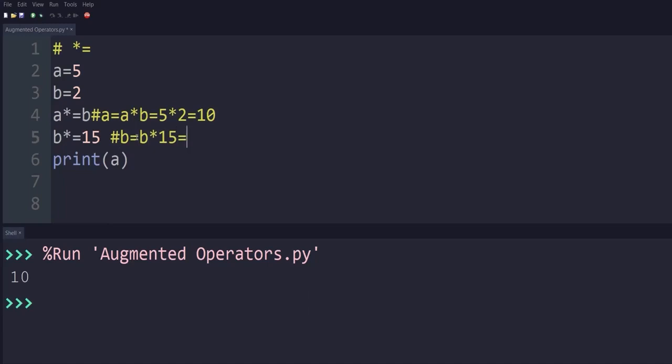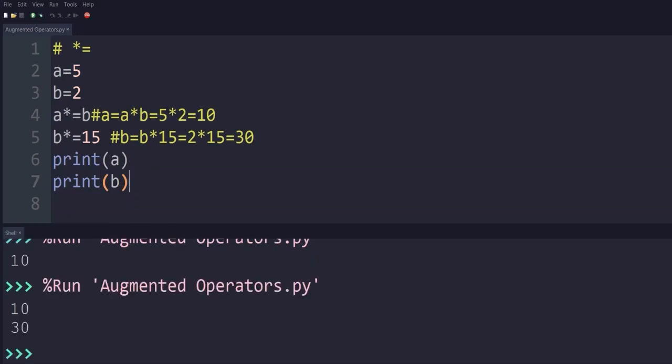That means the value of B, 2, into 15, so it equals 30. If I write print B and execute it by pressing F5, we get 30 here.